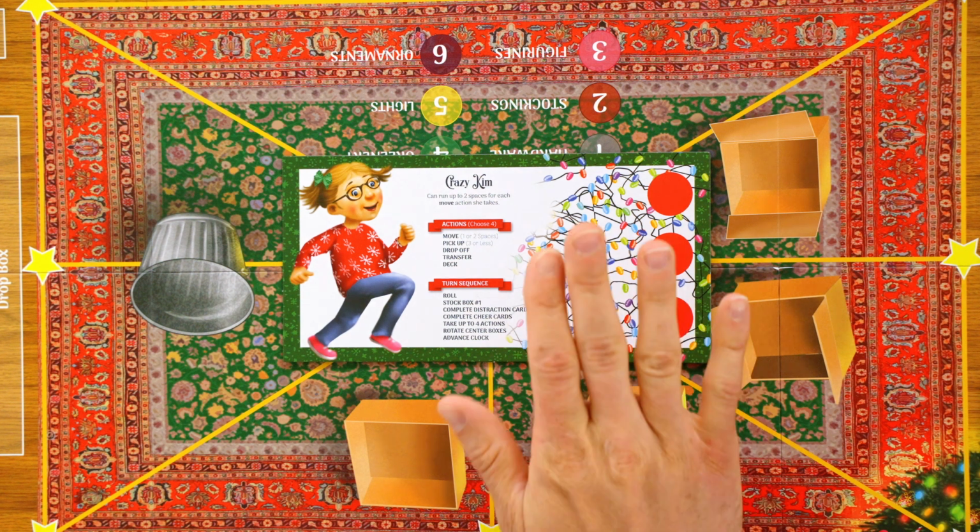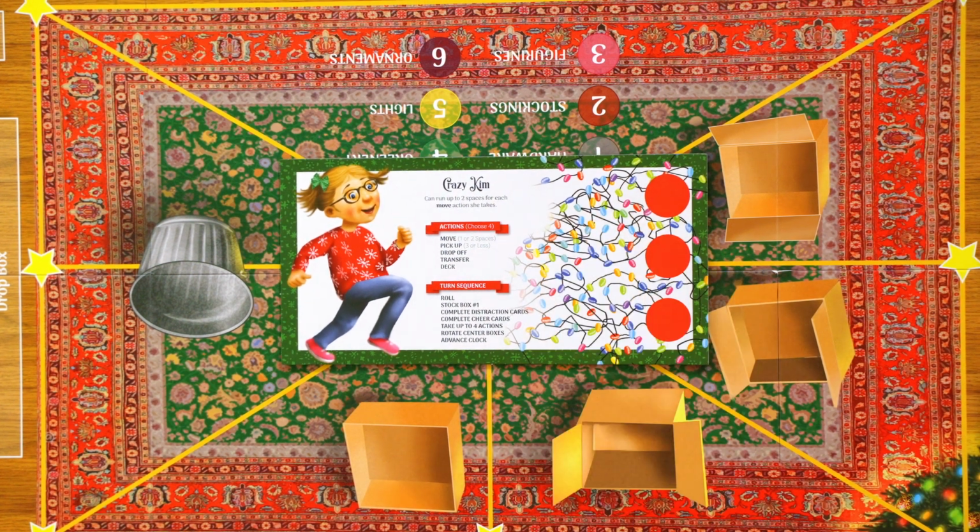Okay, so now I'm going to talk about the unique character abilities. There are 6 different characters, and each one has a unique ability that helps the team finish this job. So we'll start out by talking about Crazy Kim. She's pretty straightforward.